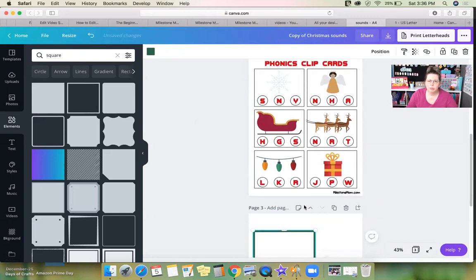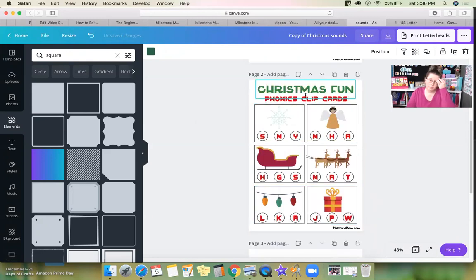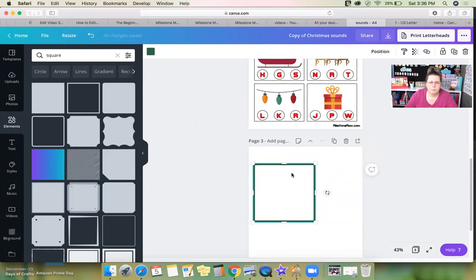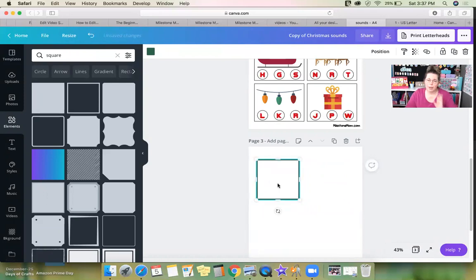And we do want to leave some room up here for our title, okay? So let's see. And then we will go ahead and resize it. What I like to do is, once I have the size the way that I want, I make sure I copy and paste and drag. That way you're not trying to resize and you don't end up with boxes that aren't the same.